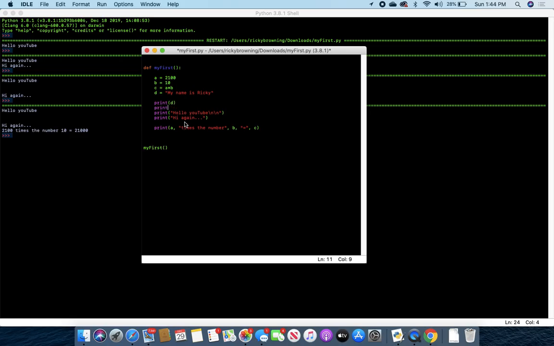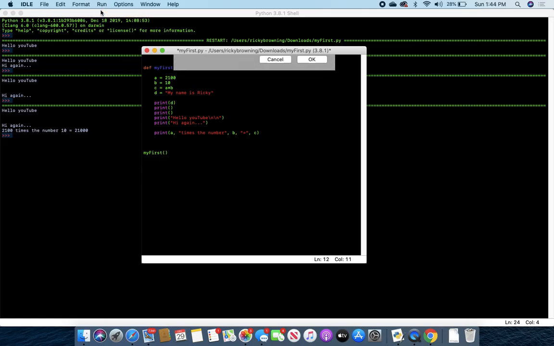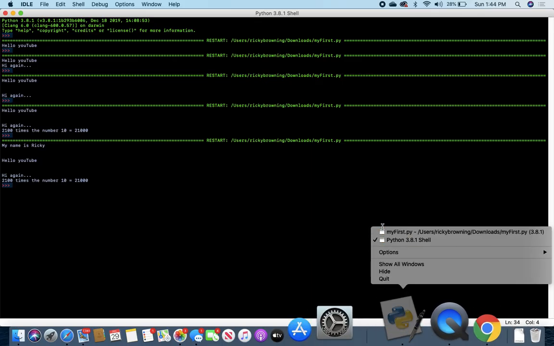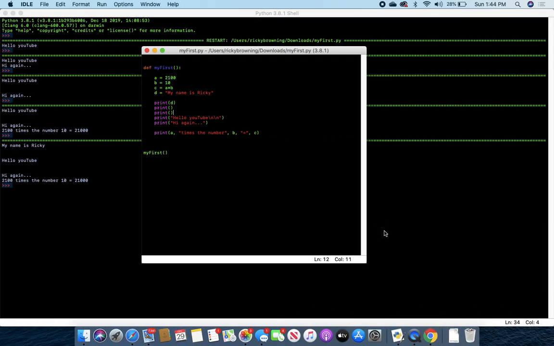And let's do a couple line breaks. So you can actually assign a string to a variable and then manipulate that variable. You can do concatenation. So D equals, my name is Ricky, we can do E equals, and I like dogs.